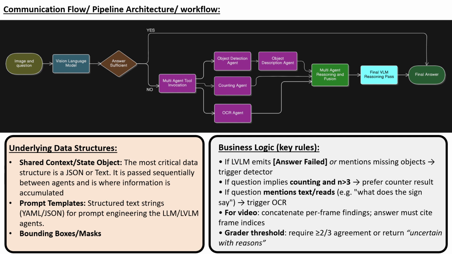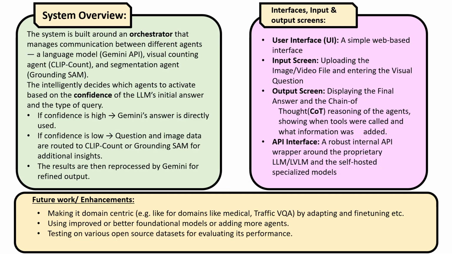System overview and future work. Our web interface lets users upload an image or a video, ask a question, and view not just the answer but the chain of thought, showing how each agent contributed. In the future, we aim to make the system domain specific, like medical or traffic VQA, and integrate more advanced models to improve accuracy and performance.